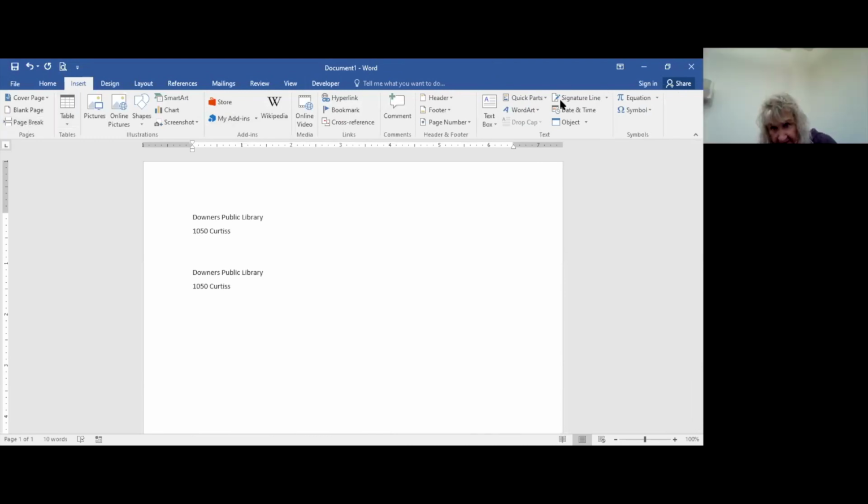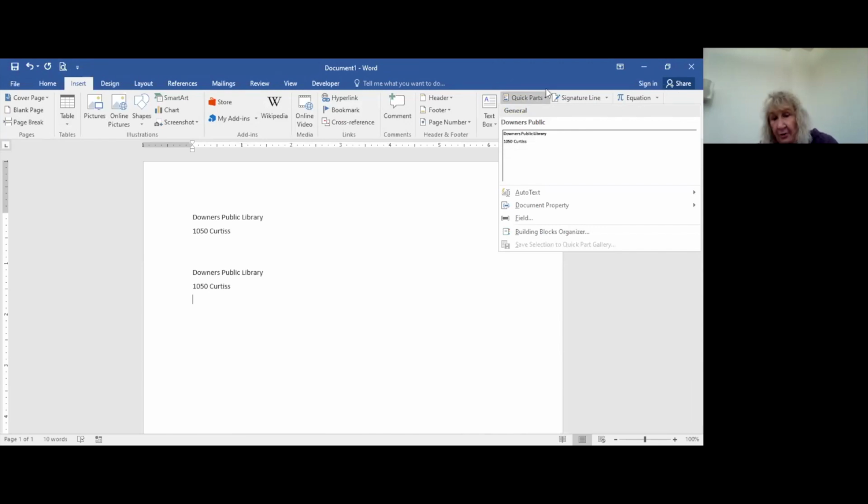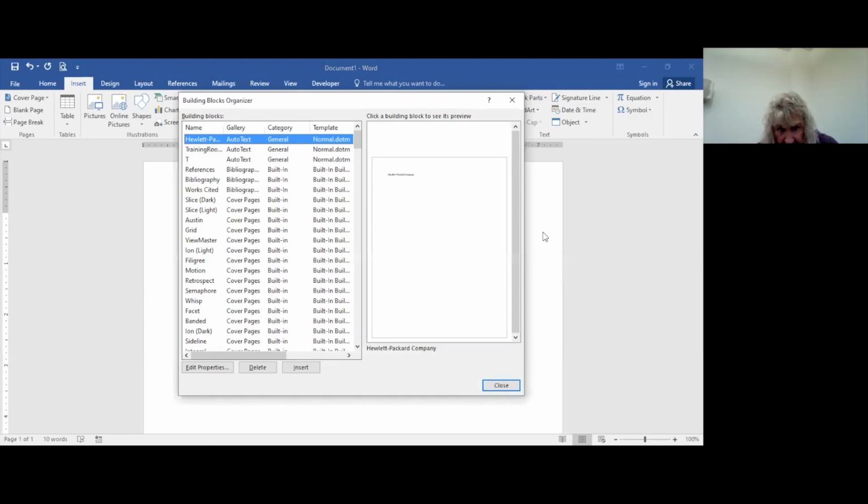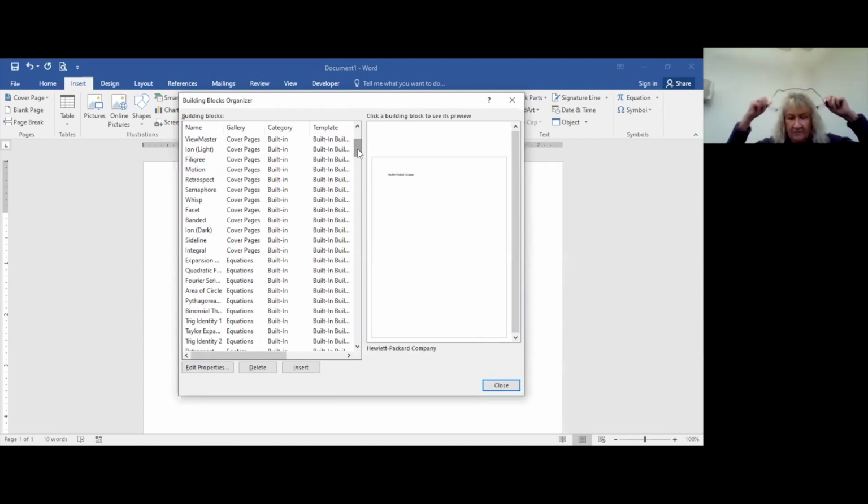Okay, so another thing I should bring up too. Say you don't need that anymore because you don't work there anymore, or whatever the case may be. When you go to Quick Parts, go to Building Blocks Organizer. It shows you everything in alphabetical order of what's in there. Let me see.